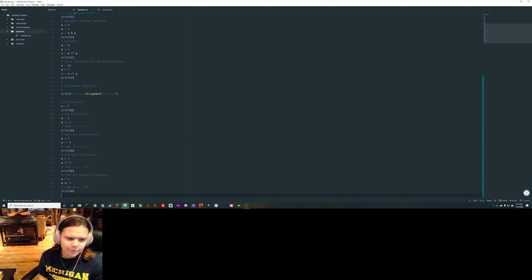Alrighty, so modulos is basically finding the remainder of everything. So let's say we are trying to find how many 3s are in 5. We can only take out 1, and then our remainder is 2, and you can't take 3 out of 2 without going into negatives. So that is basically finding the remainder.